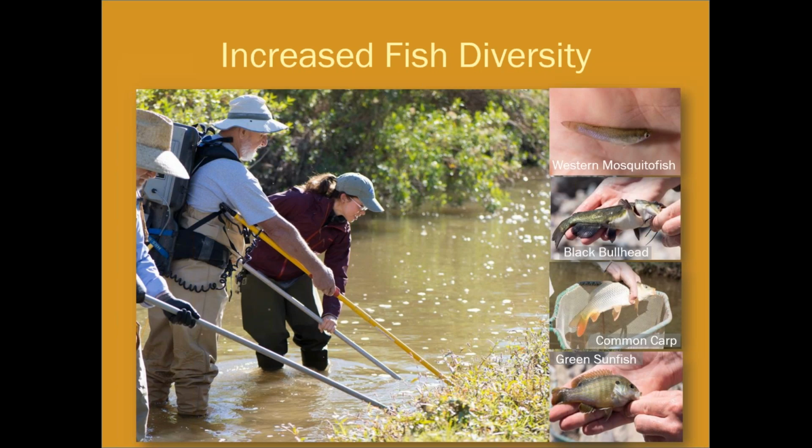And so we've seen increased levels of fish in the river, which is really great. On the Lower Santa Cruz, we saw fish even before the upgrades, but there was only one species, the western mosquito fish, and they were only in the downstream-most areas. And since the upgrades, we've seen fish in all 3 reaches and up to actually 5 species.